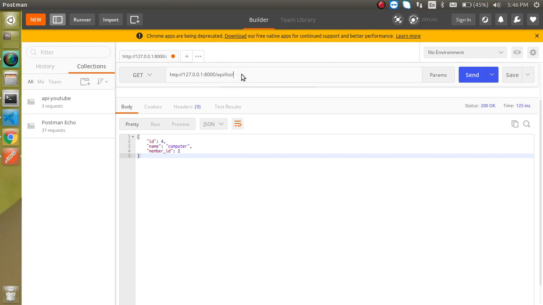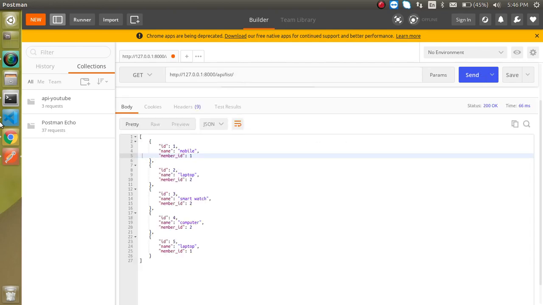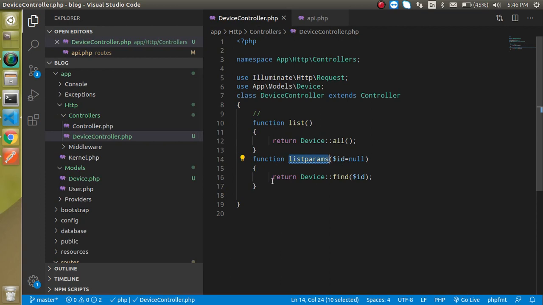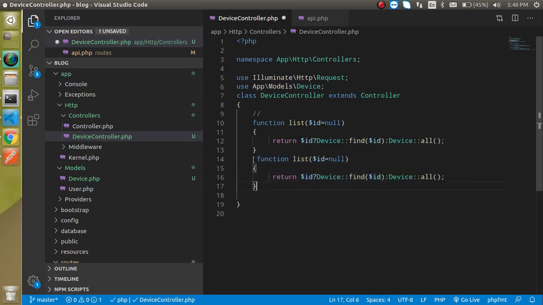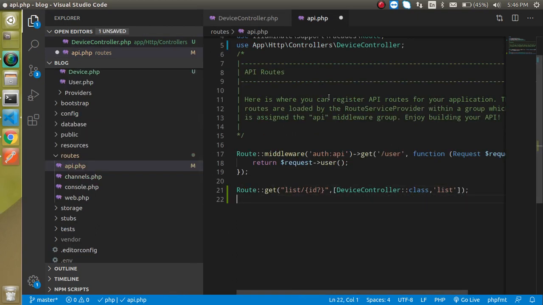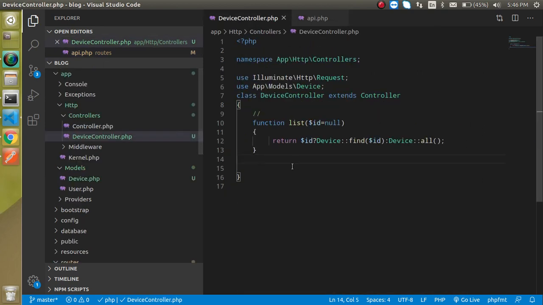This is still working fine. And this is still working fine. But this is not a recommended way, because we need to add the extra param routing as well as an extra function. So this is not the recommended way. So let's undo the old code and undo the route also. This is the only recommended way, and this is, you can say, the standard when we are getting the data from any user or any device or any kind of list. This is basically the standard way to get the data.